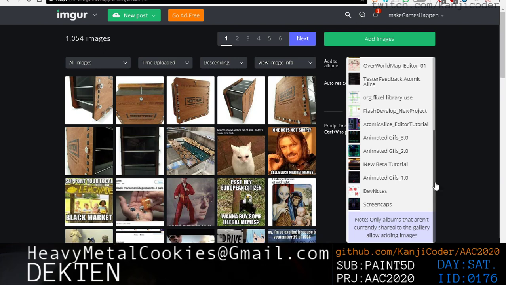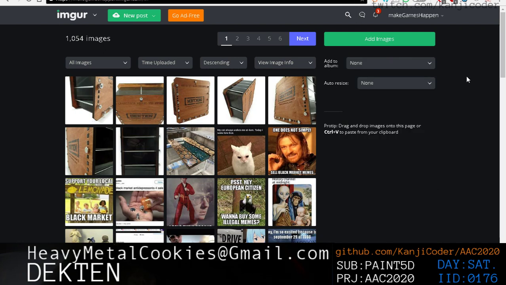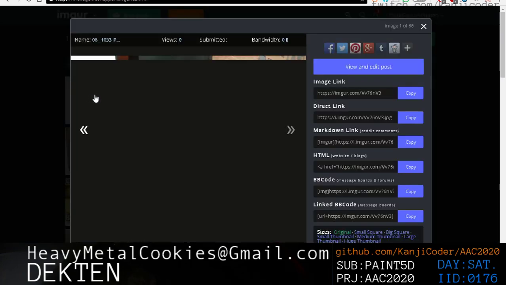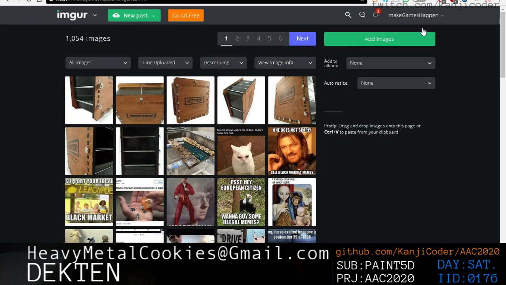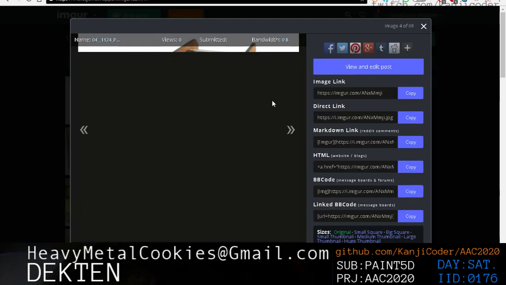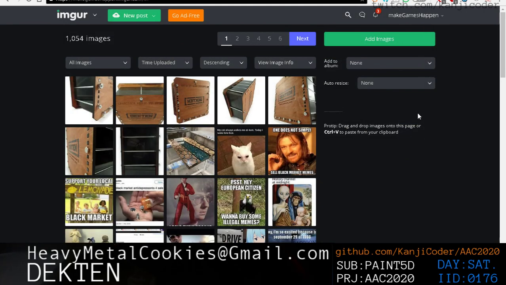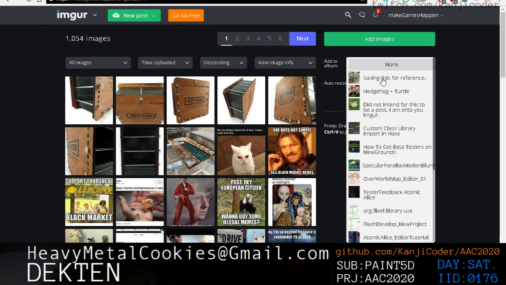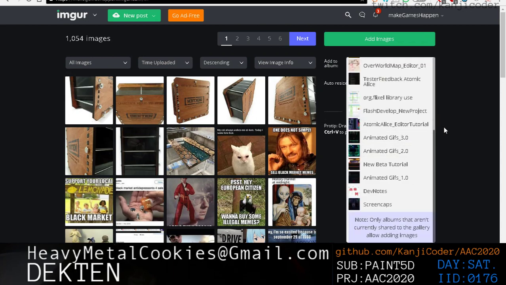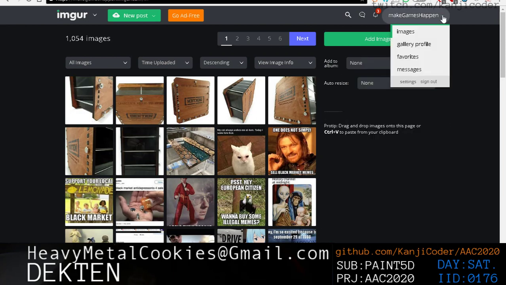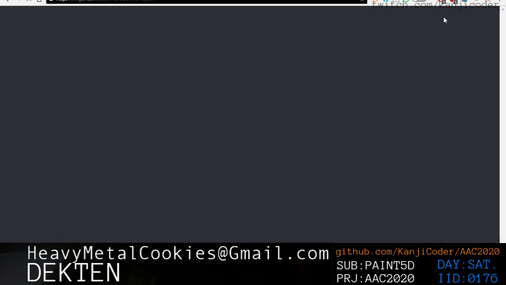Only albums that aren't currently shared to the gallery allow adding images. Okay. Oh, galleries, I think.